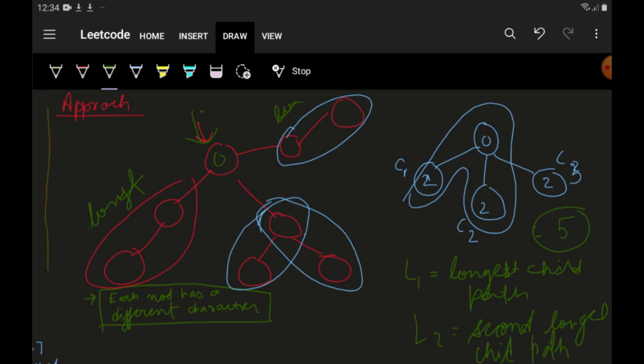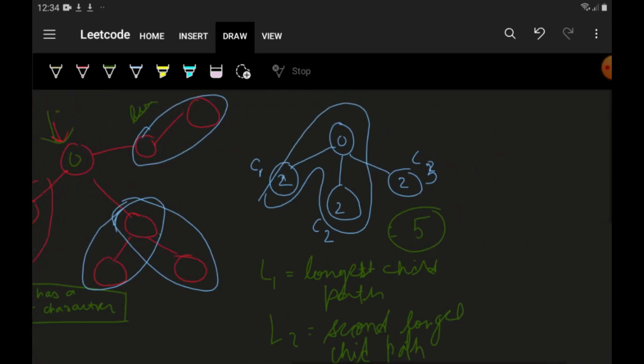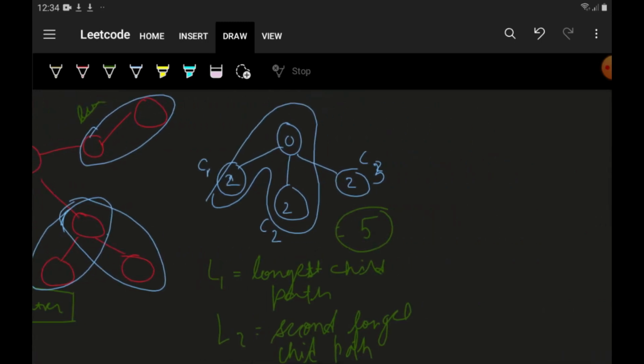So for a particular node, if I am given the longest child path and the second longest child path, the longest path for that node will be the summation of L1 and L2 plus including that node, right?